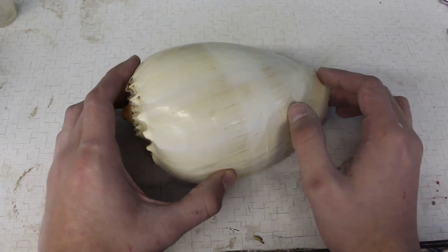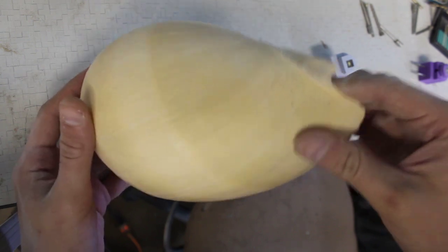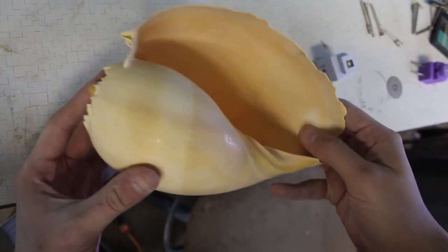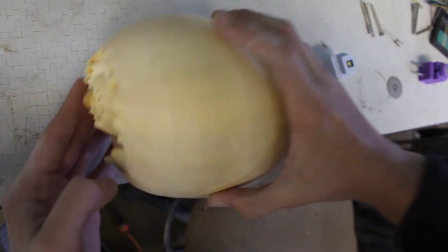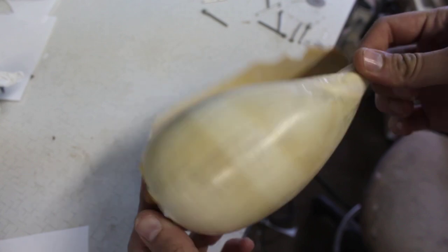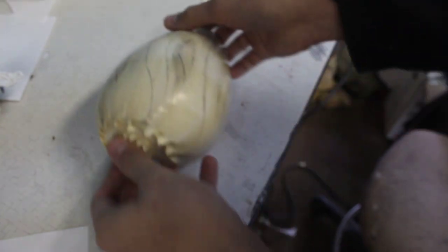So I'm gonna start drawing out a design. Oh, one more thing before I get started. I know I say it every video, but do not ever carve shells without a respirator on. Seriously. Very, very dangerous. Alrighty, so here's my little design I came up with. We'll be adding more to it as we go.